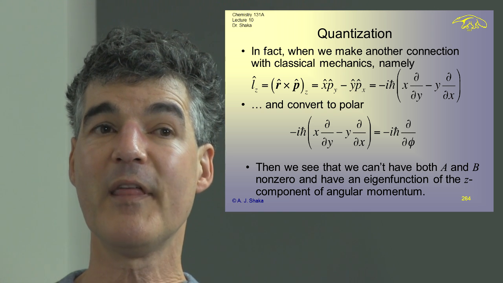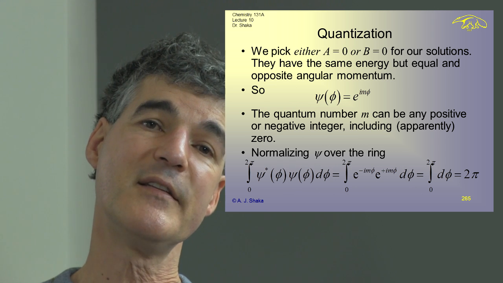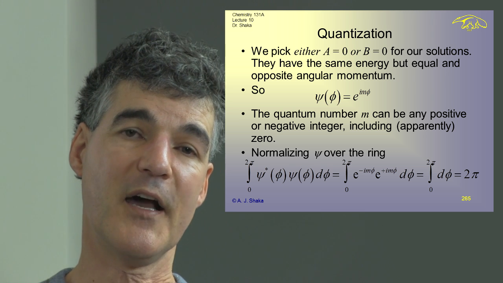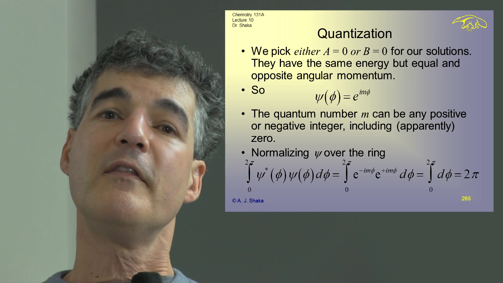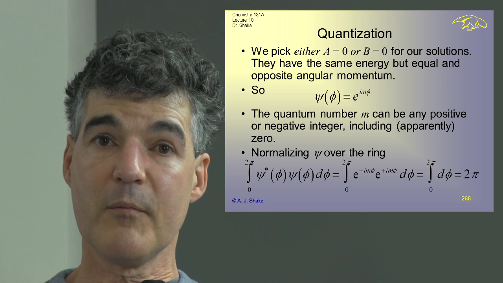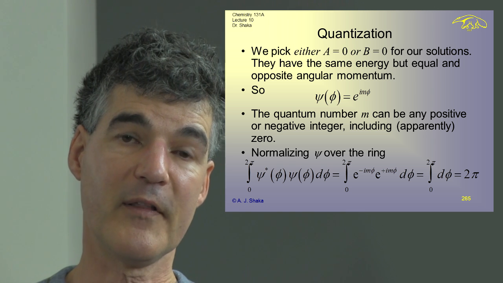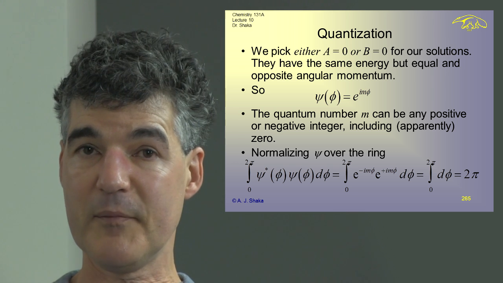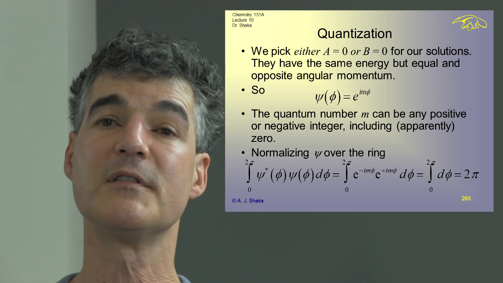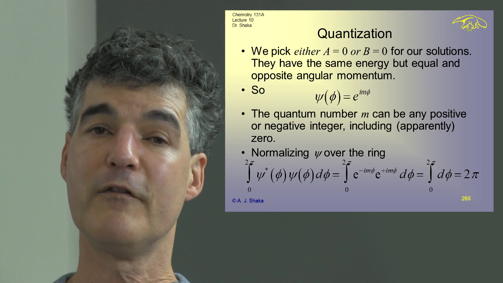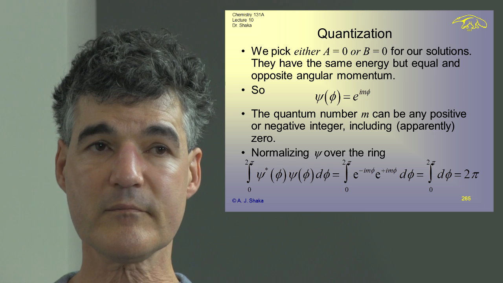That's really interesting, because what that means is that when we did the energy, we said, well, we could have e to the i m phi, or e to the minus i m phi, and we could have a of that plus b of that. We could have any amount of each. But if we want the particle to be in an eigenstate not only of energy but of angular momentum, then that means it's one corkscrew. It's either e to the plus i m phi going one way or e to the minus i m phi going the other way. And so what we do when we set up these problems for neatness is we either set a equal to 0 and say it's negative m, or we set b equal to 0 and say it's positive m. And so m can vary from minus some value to plus some value and anywhere in between, including apparently 0.